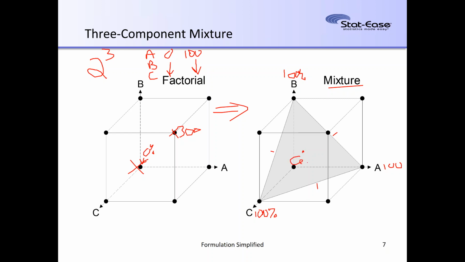And so we're going to use the term centroid instead of the word center point, which you normally would use for the process space. So you can see where there's a little difference in the terminology that helps us separate out these 2 methodologies between the process screening, characterization, and optimization, and the mixture design optimization.